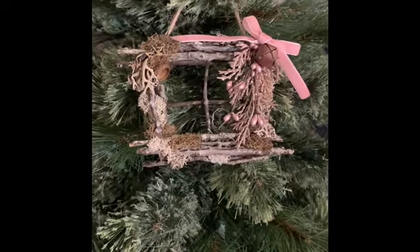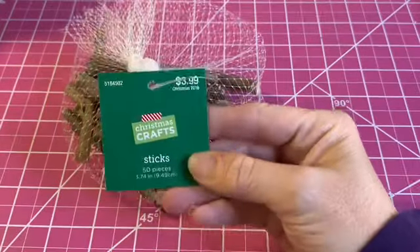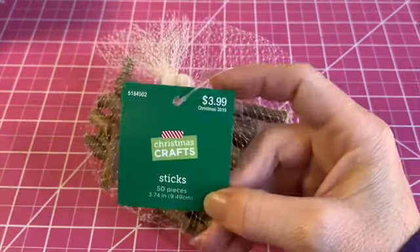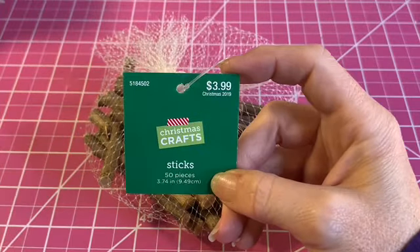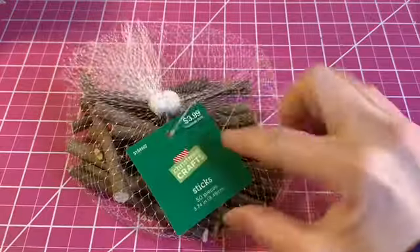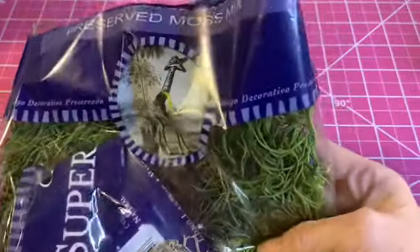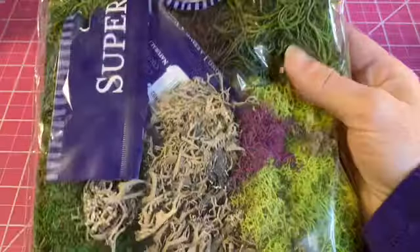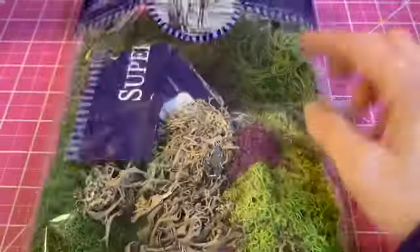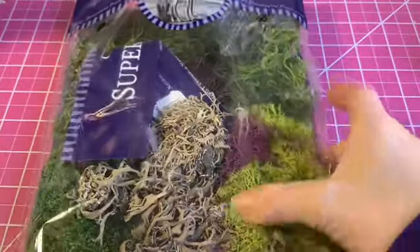Last week's ornament featured ladders, and I used these craft sticks from Hobby Lobby — they're $3.99 regular price. This week all Christmas stuff is on sale 50% off, so that is an awesome deal. You can get them for $2, or you can get sticks out of your backyard. This is a moss mixture you can get at Walmart, Joann's, Michaels, or any craft store.